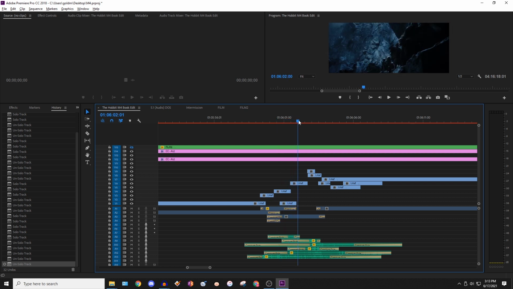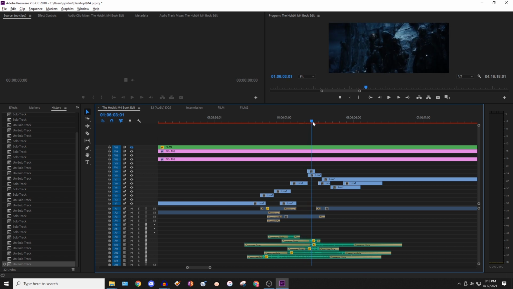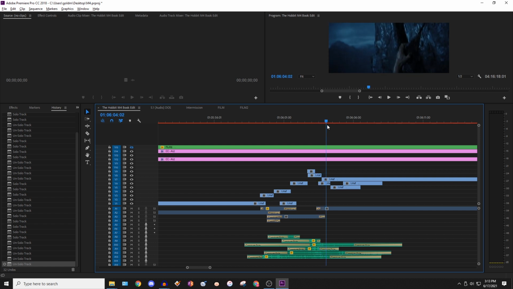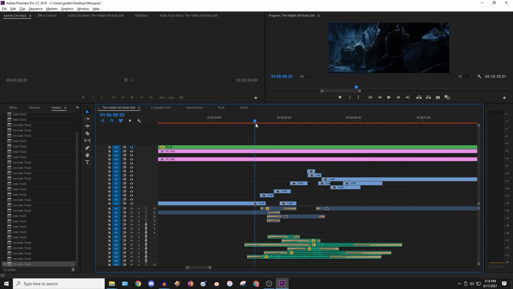Then we cut back to Bilbo, who is now slipped, and then we have some dwarves looking over to notice him. Then Thorin is noticing him. Then now Bilbo is off the edge, falling, and we're back on track with the normal movie. So that, for the video, was pretty hard to figure out, but it wasn't too bad.